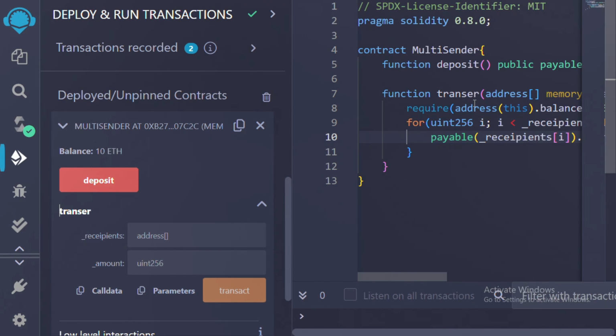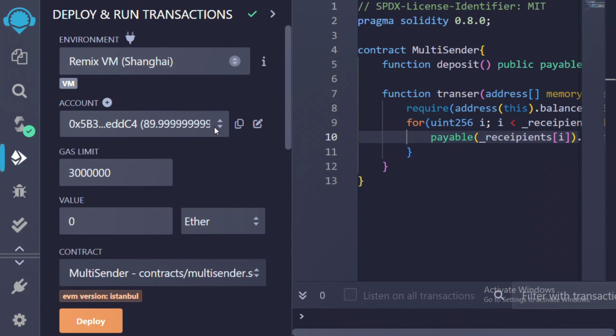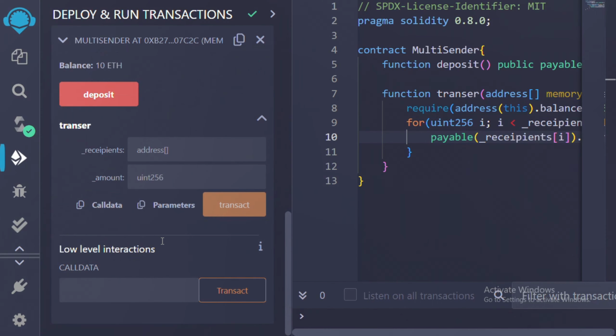So we're going to hit our transfer. We're going to be copying 3 addresses.